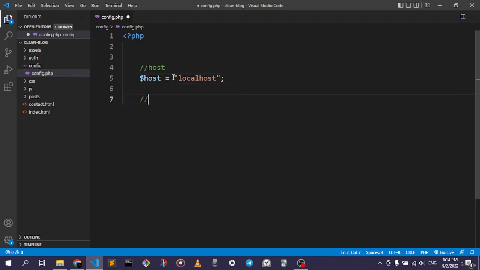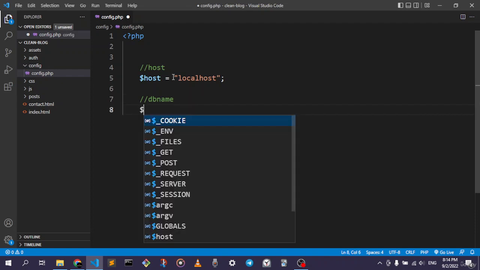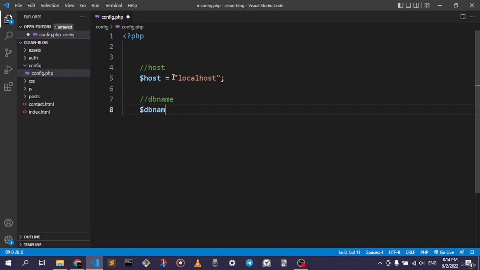The second thing is the DB name. DB name equals the database name that we're going to be creating, clean log. Maybe we don't need the dash.